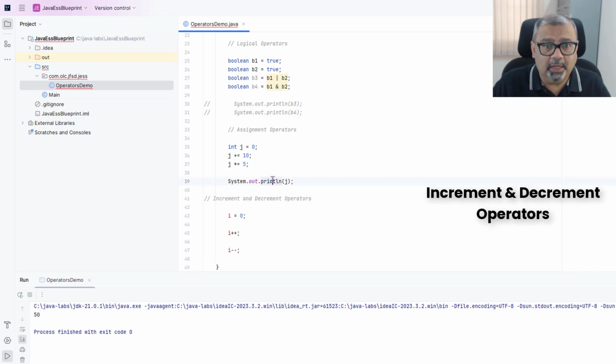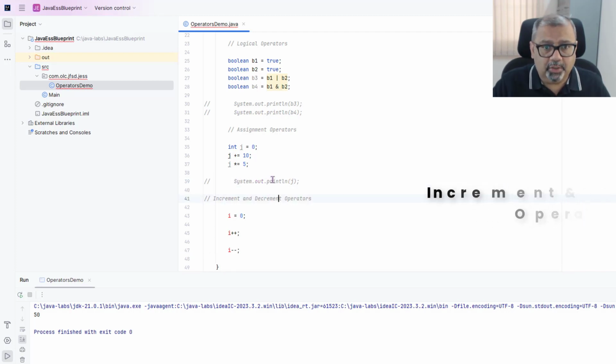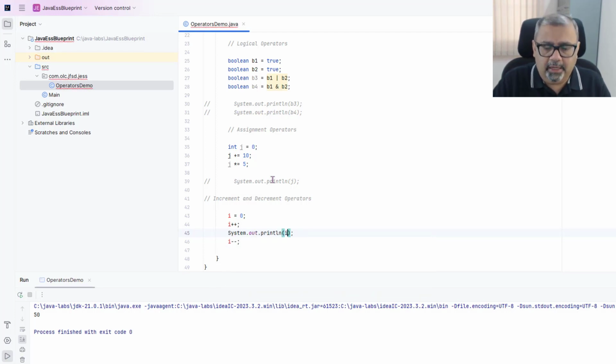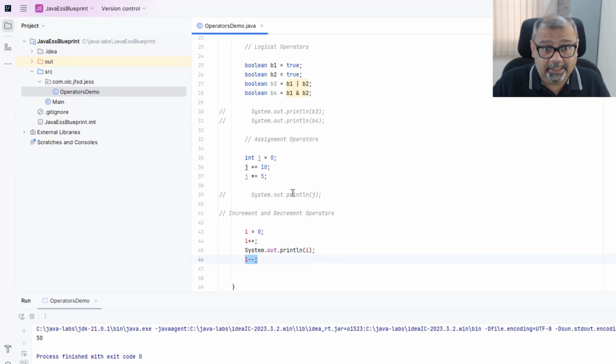So this is the last one in this demo. So let us go ahead and initialize the variable I is equal to 0 and I plus plus. So pretty straightforward. So I, and then what we can do next is, you could also do sys out with I minus minus directly. That is also possible. Say sys out I or I minus minus. If I do, what happens? Let's observe. Okay. So what do you expect?